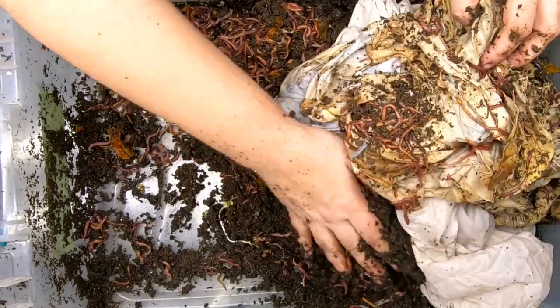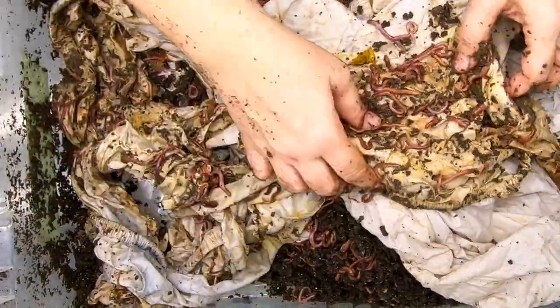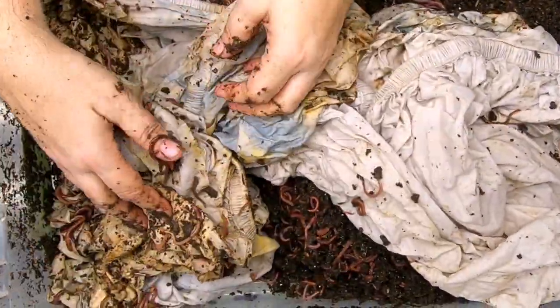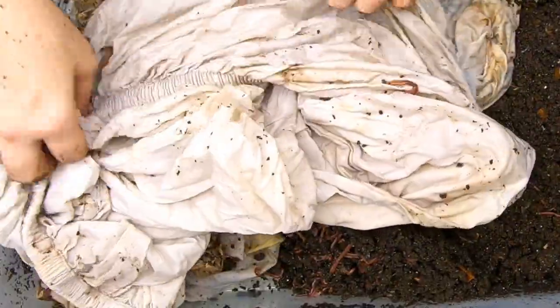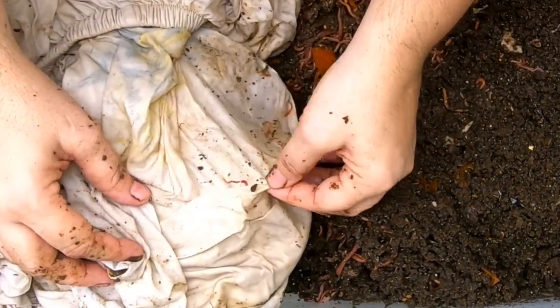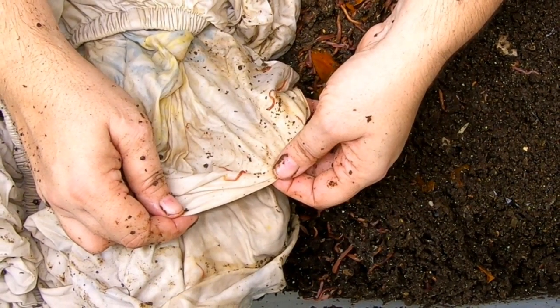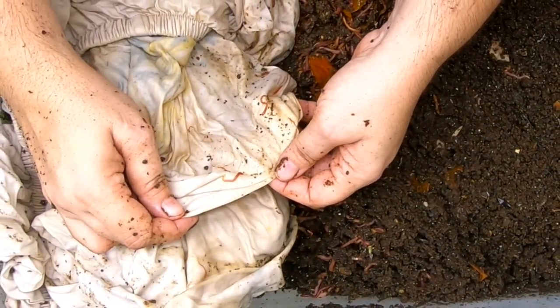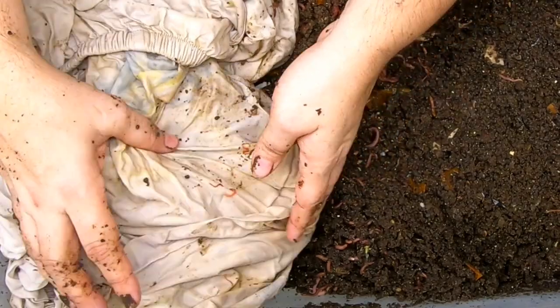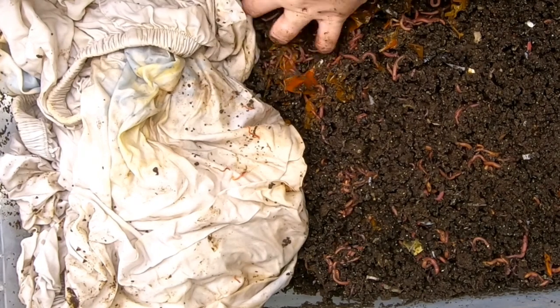I really don't think I need to add anything that's going to create more moisture in here — it's much wetter than I would intentionally make it. There's another worm ball in the sheets. We're going to kind of invert it and put the side that was on the bottom on top to get it some good air. Look at how pink those baby worms are — it's crazy. Maybe they just look super pink because they're against a white background. Put your thoughts below — is that pinker than normal?